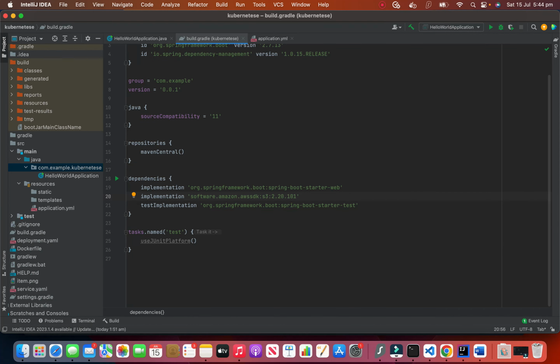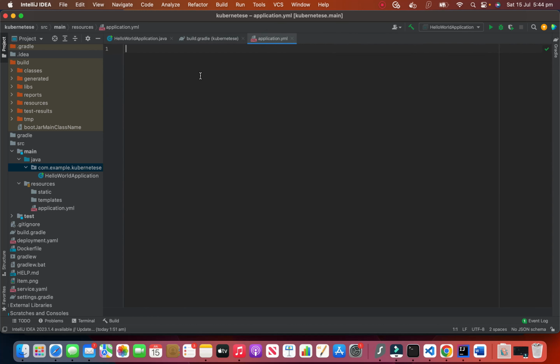We need first to create a configuration because it's a Spring Boot app and we need to work with AWS S3, so we need to have a couple of configurations. So we go to the application.yaml file and we say AWS access key ID, secret key, region, bucket name.